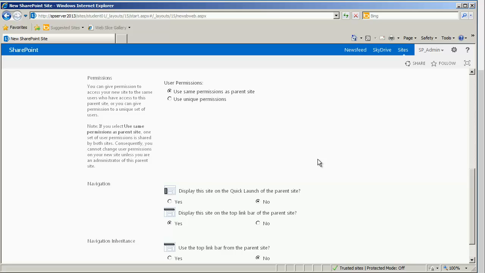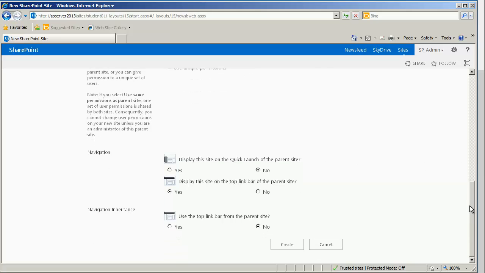Whereas, for example, the URL name is something we should not go back and change, and you may not be able to go back and change it. But things such as the title, the permissions, those we can come back and change our minds about. Template is another thing we cannot change our minds about. Once we establish that template, we can of course customize that template, but we no longer in the future will have the option to go in and quickly swap out the templates. So be mindful of your URL name and your template type. For now, I'm going to keep the permission same as parent.